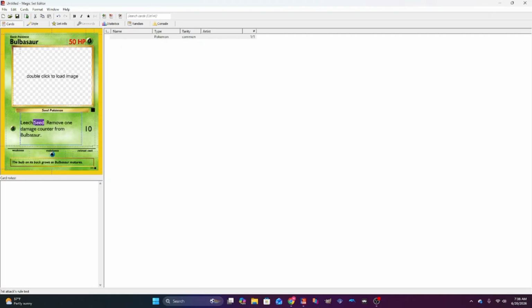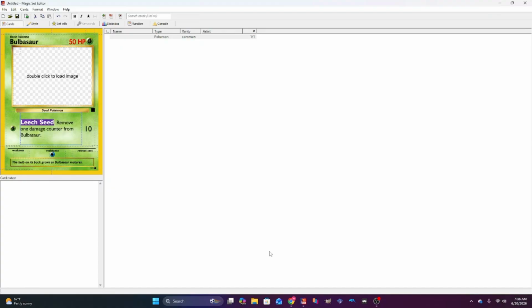Then if you highlight just the Leech Seed part of it and you make it bold, now it looks more like what the cards from 99 looked like. So I don't know how this worked exactly. I believe the actual text is changed, so the font and the formatting of the font actually takes this part and makes it bigger.